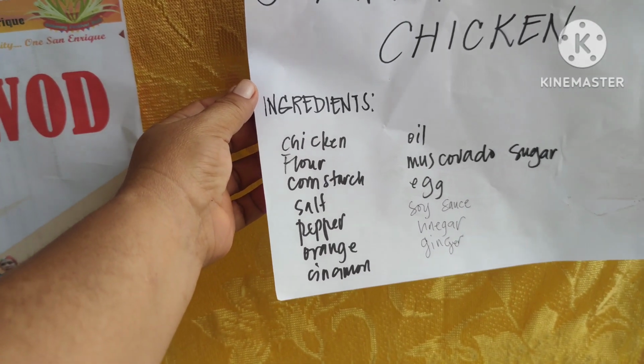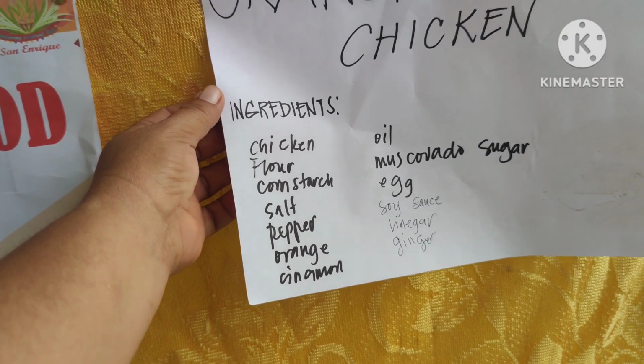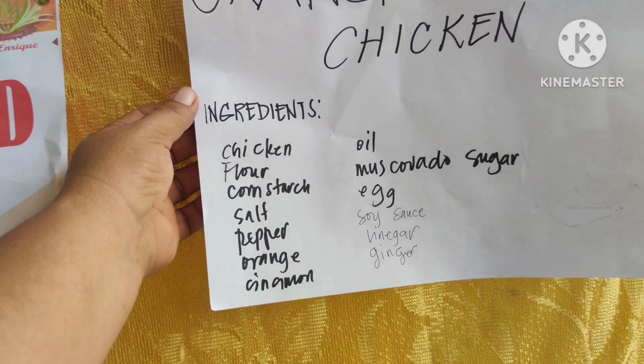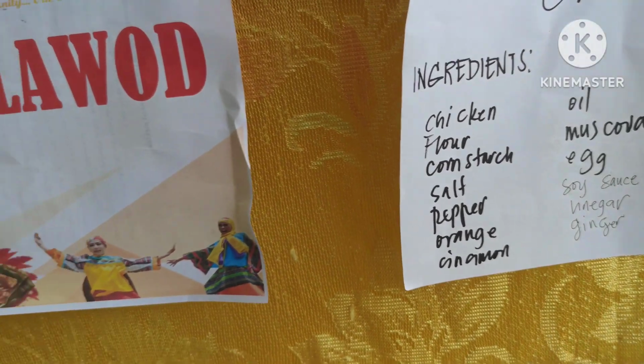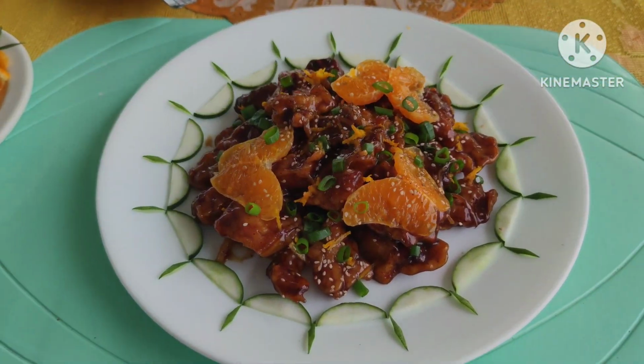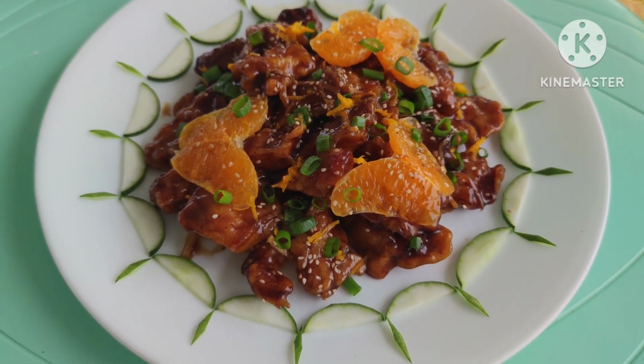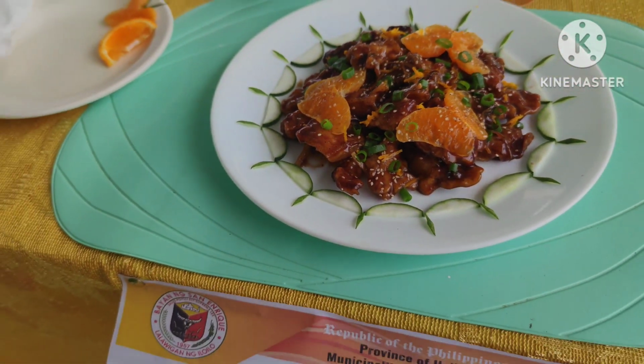Cornstarch, salt, pepper, orange, cinnamon, oil, muscovado, and the main ingredients: egg, soy sauce, vinegar, and ginger. So here we go. Wow, hi!